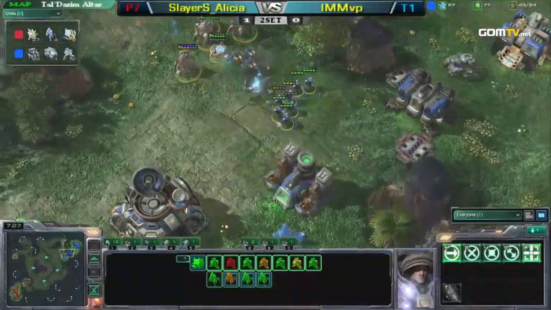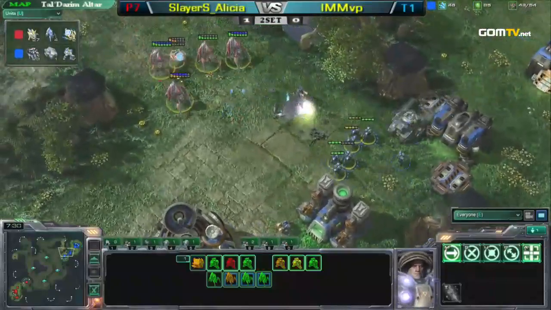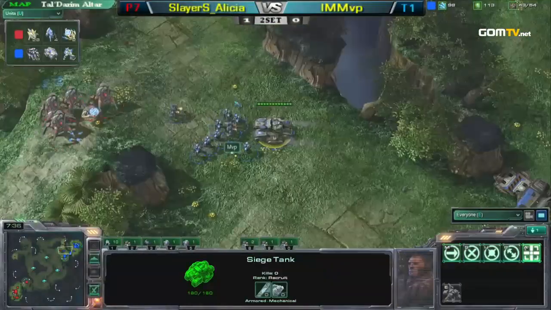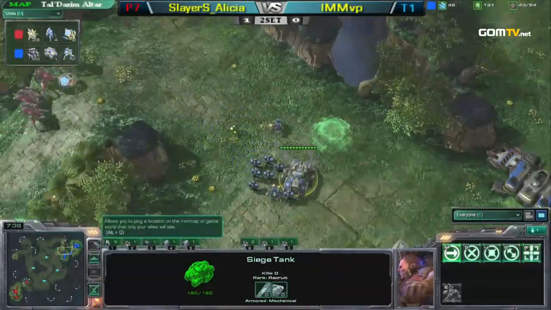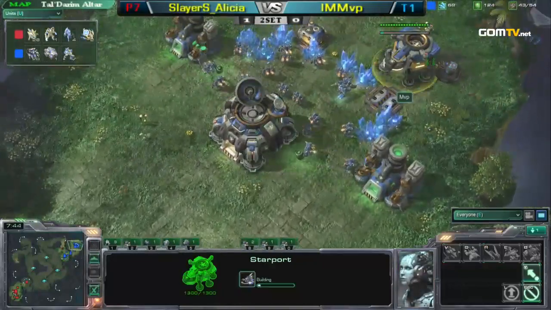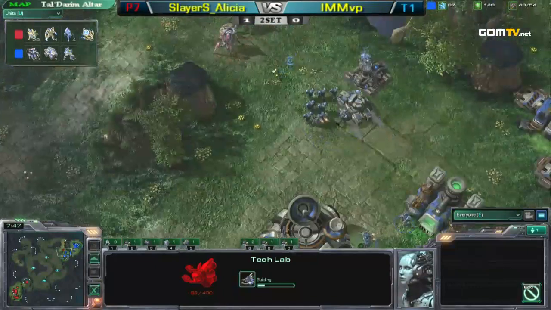Well, I mean, siege tanks are really good against Stalkers. Yeah, but it's all going to matter about whether I get sniped. I mean, he's got a lot of units. There's 1 barracks and 1 factory to 3 gateways that could be chrono boosting right now. Getting a tech lab too.